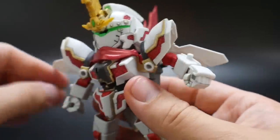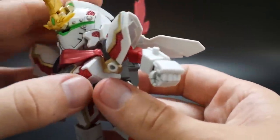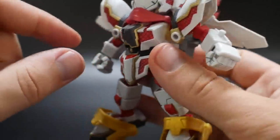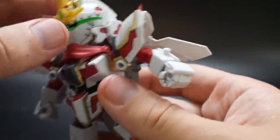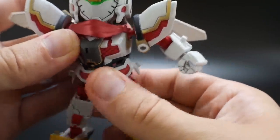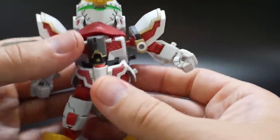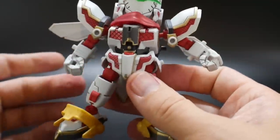Let's take a look at the articulation real quick. The head is on a little peg that connects here, so it's not going to have too much room for articulation — it kind of just rotates back and forth and up and down. It is fairly loose because it's resting on multiple connection points, one of which connects directly to the head. As for the body, you can kind of pull it off a little bit and get some side-to-side movement, but it's going to be kind of loose. You can twist it, but you're really going to have to snap it in.